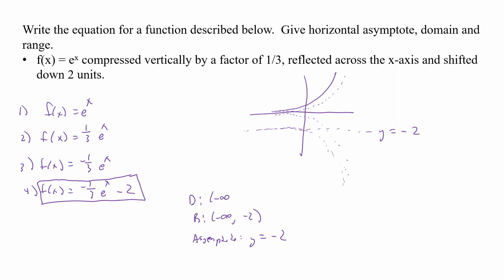And our domain, well, guess what? It stays our -infinity to +infinity. So that's kind of going to be our last graph looking thing. And it's again not drawn well, but what we did, we know we started with e to the x, we shrunk it down by a third, then we flipped it over the axis, came that way, and then we shifted it down 2 units, and so that's where it would be. Okay, so that's our equation, and that's our 3 important items that they asked for there. Okay, it didn't say to graph it, but that's kind of how we would graph it. You know, we do all the things as we move through. All right, so that's all I have for this section, so hopefully that will help.